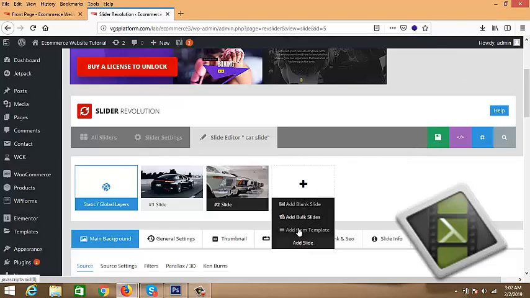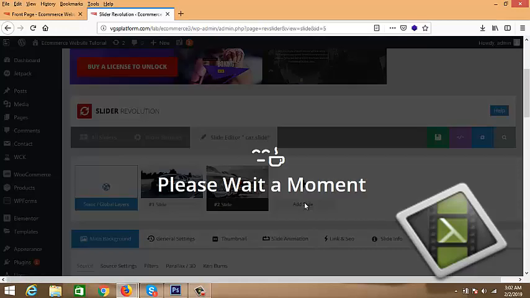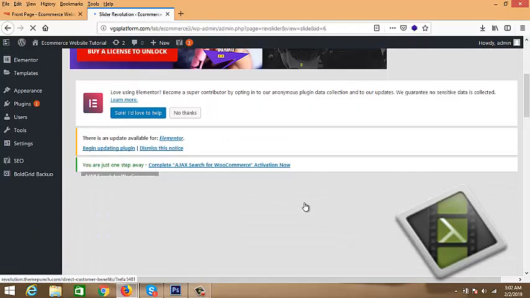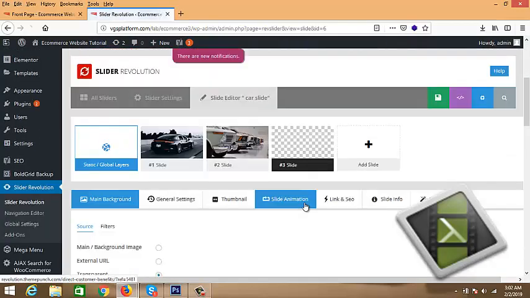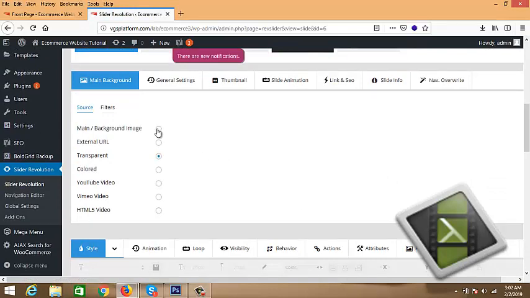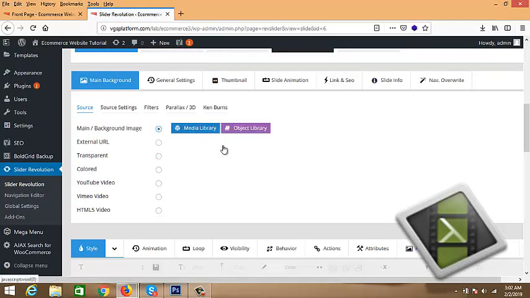Add a third picture. Add blank slide. Okay, so I'll just scroll down again, main background image, media library.